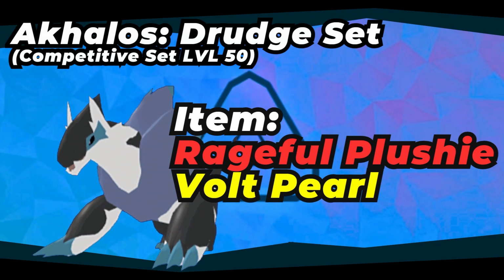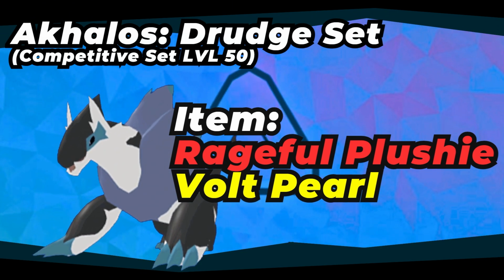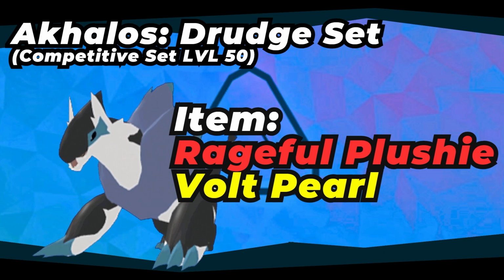Now, there are only 2 items that you can really run, and that is the Rageful Plushie and the Volt Pearl. Rageful Plushie, in my opinion, is just so much better because you are very bulky and you have weaknesses you can take advantage of. And when you think of Lumions that can hit you super effectively, 9 times out of 10 you can hit them super effective back. Electric types, you can hit them with Wavebreaker. It's just a very good item.